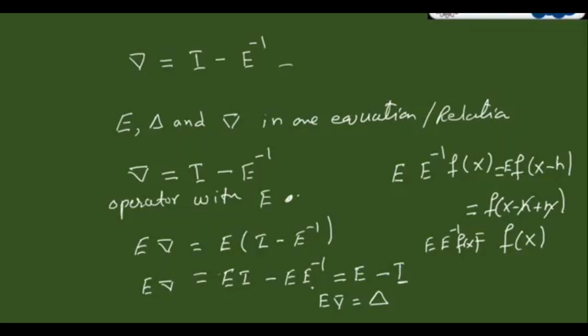This says if you apply a forward difference on any function, it is exactly the same as if you apply backward to that function and then shift it forward. Interesting. For example, let me write down. In fact, this needs explanation. E times backward is equal to forward. This is the relation that we obtained: shift, forward and backward in one equation. So what does this say?